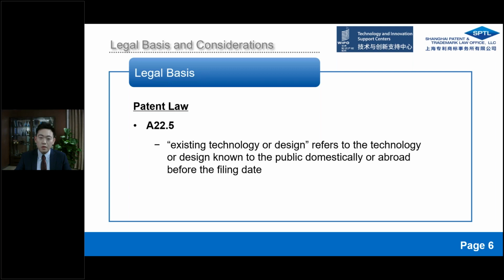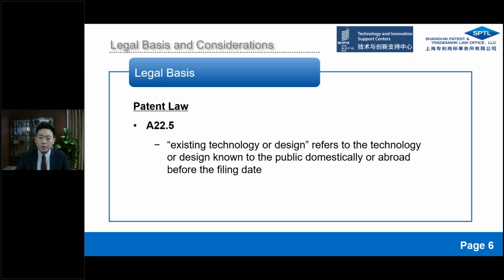In some fields, the proportion of non-patent literature is higher than patent literature. For example, in biochemistry, the European Patent Office found that more than 60% of examiners' citations were derived from non-patent literature. With the development of the internet, existing technologies in non-patent literature have new sources, such as web pages, blogs, and other emerging publications, the so-called internet evidence.